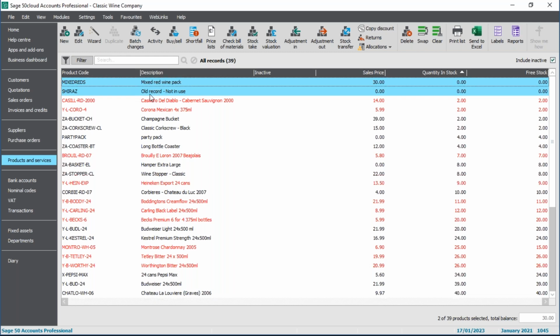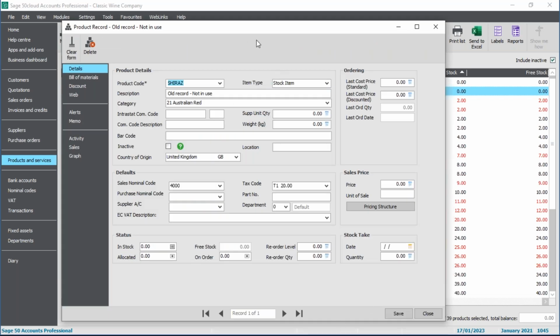So that was one of the reasons I left my Shiraz on here, was just so that I could show you this particular feature. And I want to show you that on the mixed reds as well. And that's the inactive feature. So if you do have any left that you don't really want on the main list, then we can mark them as inactive records. So I'm just going to pop into Shiraz first. Now again, to mark an item as inactive, there are certain criteria. Now in the handout is a link to the article, which just shows you what criteria need to be met before it can be marked as inactive.